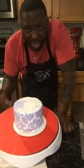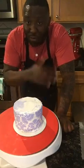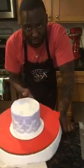All decorators need to get out of the habit of thinking that if it doesn't look good, I can put it in the back. Because you may get to an event where the cake is sitting in the middle of the room. So what happens when people have to walk all the way around your cake and they see all the mess ups that you got in the back? So get out of your mind that you can throw stuff in the back if it's messed up. You shouldn't have a back or a front to a cake. All of it needs to look just alike.